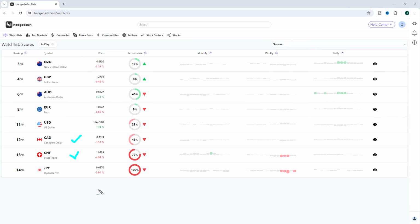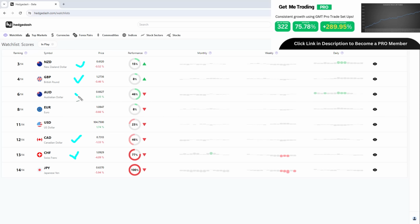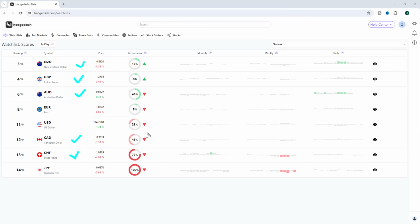So going into next week, you can look at the Japanese yen shorts if you so wish, but you continue to take, as a short-term trader, that risk of shorting the yen and being on the wrong side of yen intervention. So for that reason, I'd rather take that risk off the table still, as it currently stands. Focus on the Swiss franc shorts and the Canadian dollar shorts, primarily against the New Zealand dollar, the pound, the Aussie, and we can also look at the euro, because on a relative basis, Forex is relative ultimately. Euro Swiss franc to the upside, EURCAD to the upside we'll look at as well.